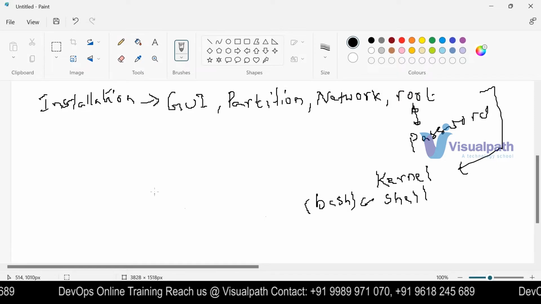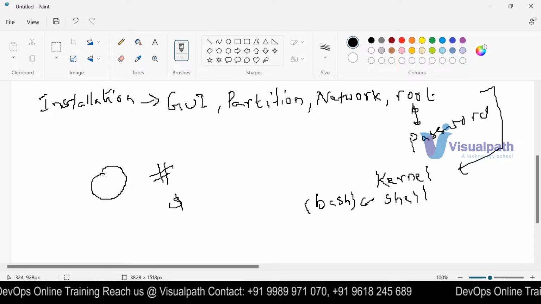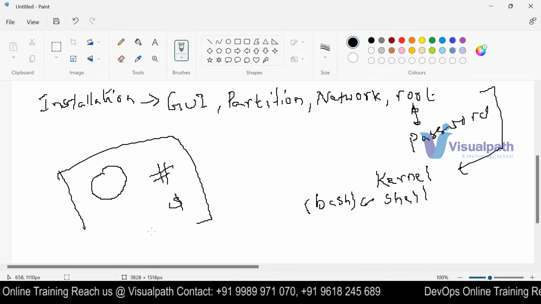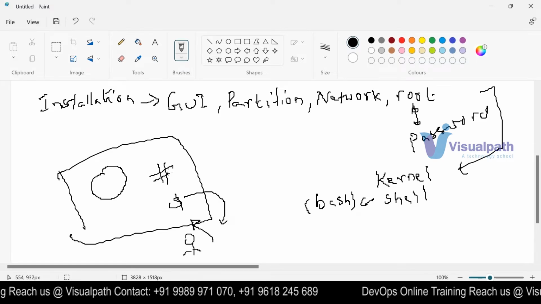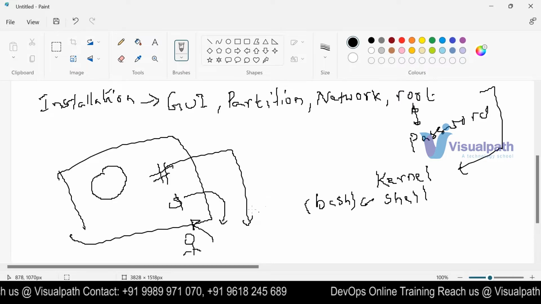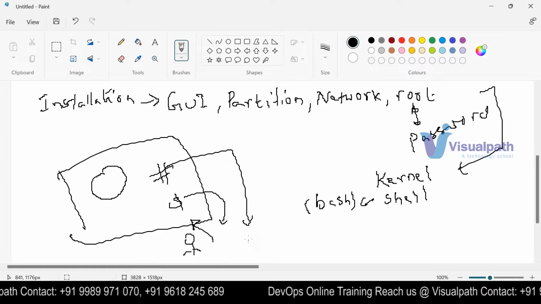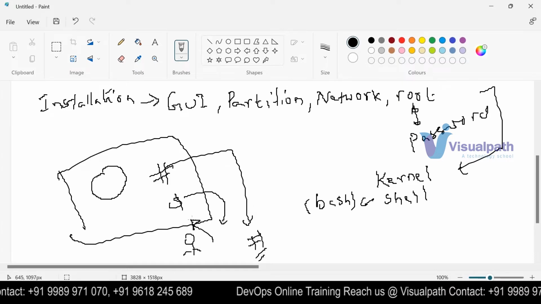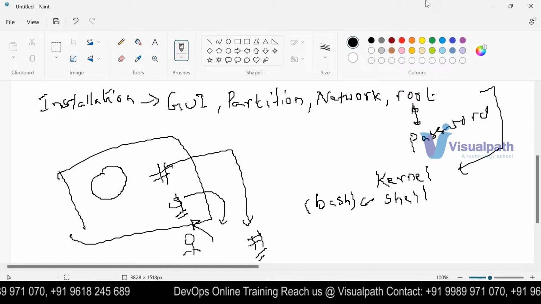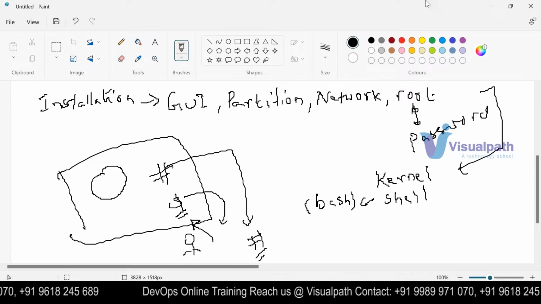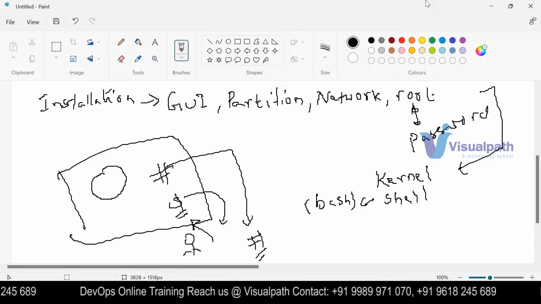So what is a shell? Whenever you see a prompt like this, it means this is Linux, it is the kernel. Anytime anybody logs in, your Linux system will give you either this or this, based on which user you log in as. If you log in as the root user, you'll be given this prompt. If you log in as a normal user, you'll be given this prompt. So what are those two things? Those are nothing but shells. The kernel will be one in Linux, but shells can be multiple. Every time you connect to a system, you will be given a new shell.